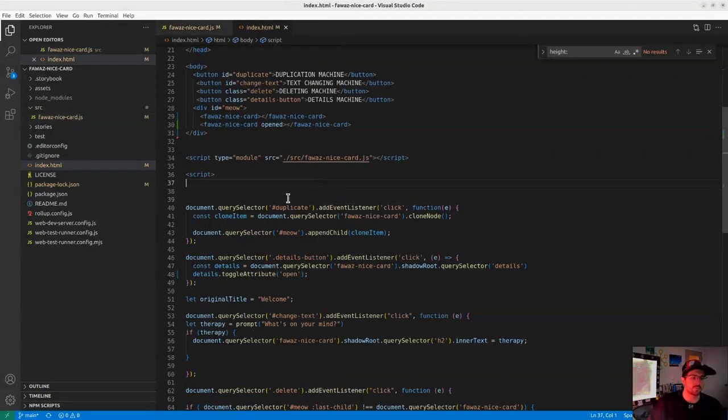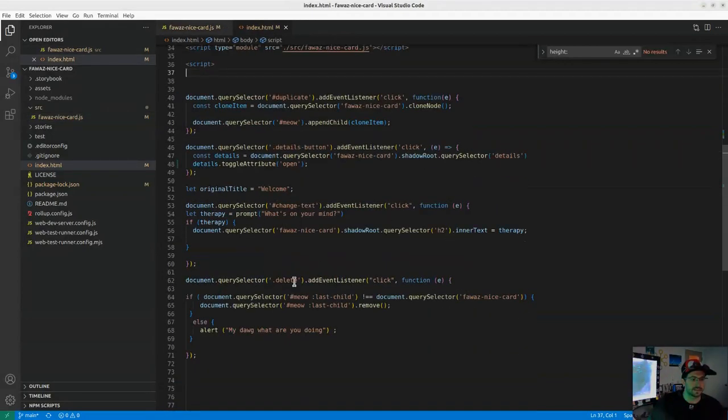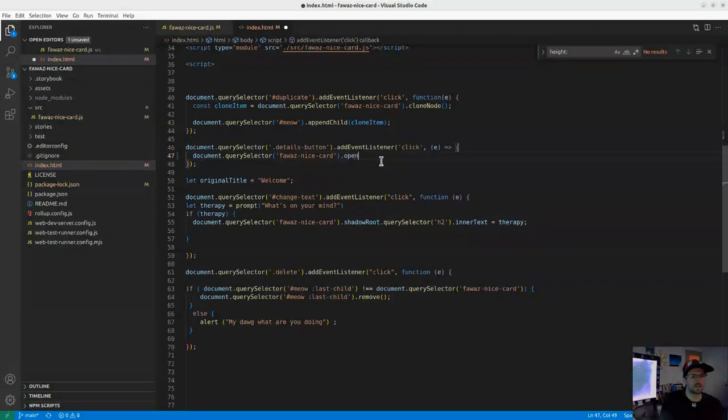And so now, because I've got an attribute to do that, I don't have to do this details weird selection stuff anymore. I can do dot open equals, and in order to do a toggle, let's do it this way. Weird. Like that.